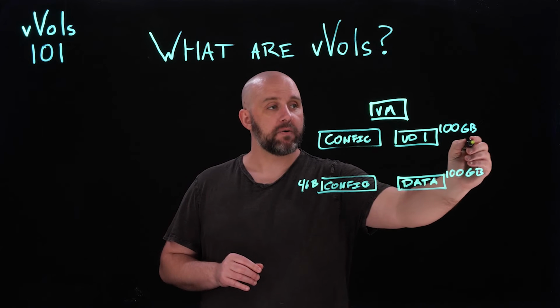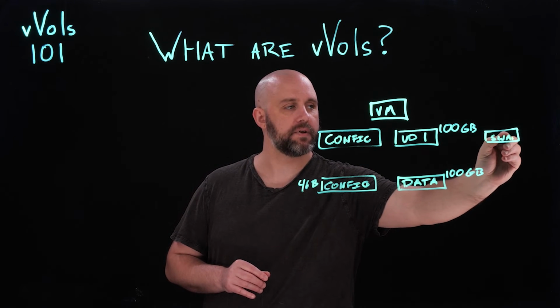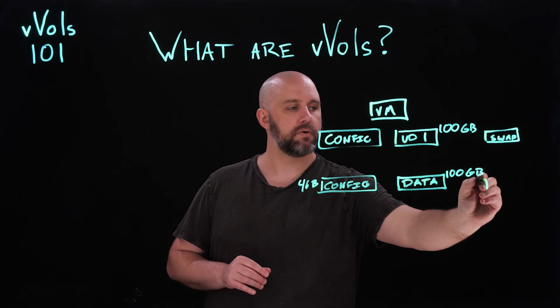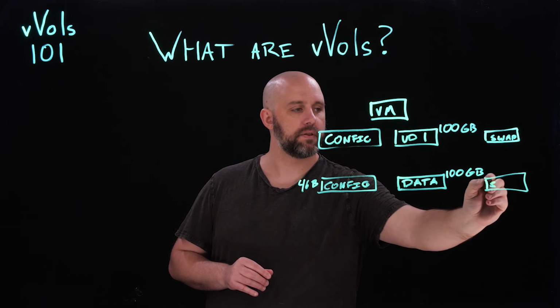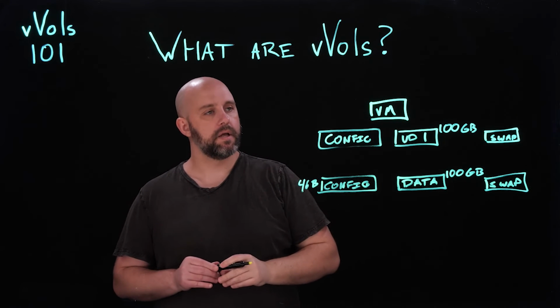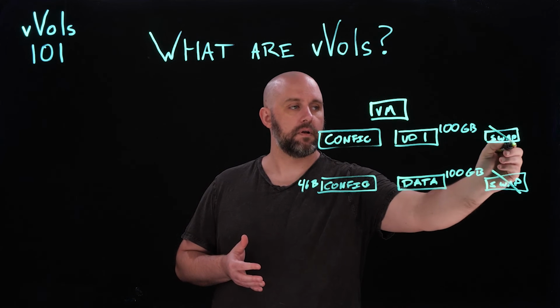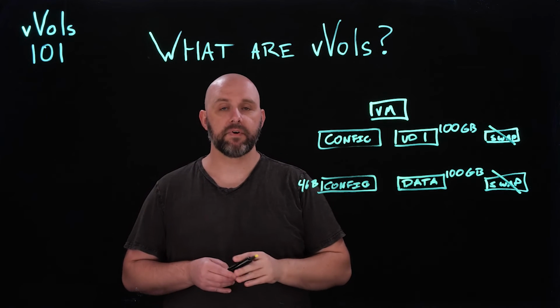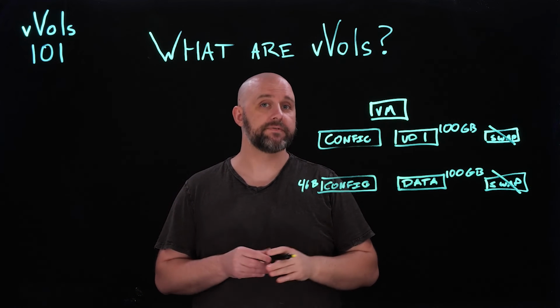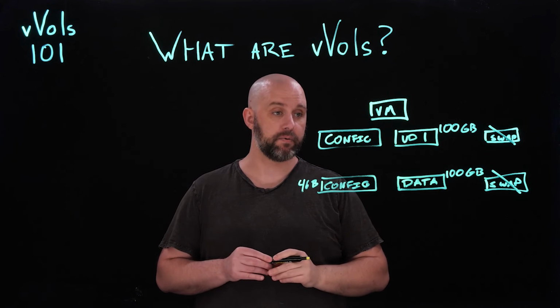Then when the VM's powered on, a swap is created at the vSphere side of it. And in doing so, a virtual volume is created with a swap type. Now when the VM's powered off, the swap volumes are then destroyed from both the vSphere side of it, that file's destroyed, and the actual swap vVol itself on the array.